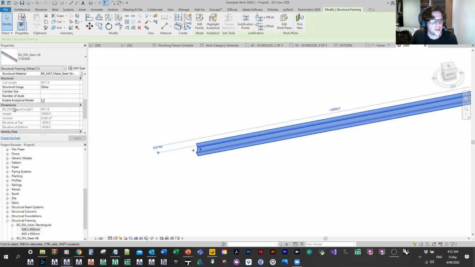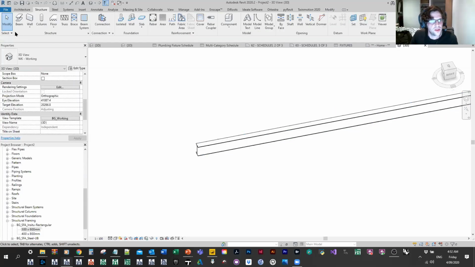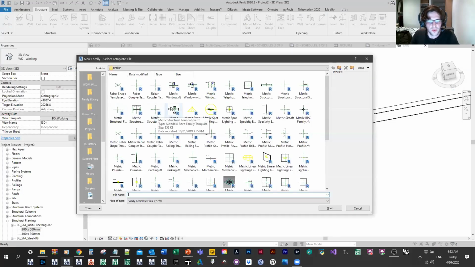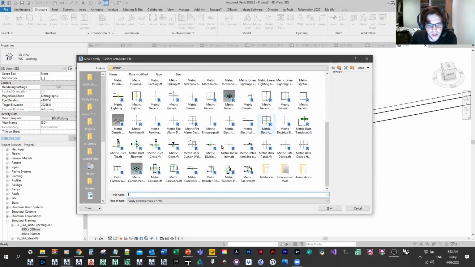I can see in this case, I actually have a parameter built into my beams called reporting length. And this reports back on the physical start and end offset length of the beam. I might show you how I set that up from scratch, so you can see the trick. Because in this case, the family is not quite behaving how we would expect it to behave predictably.